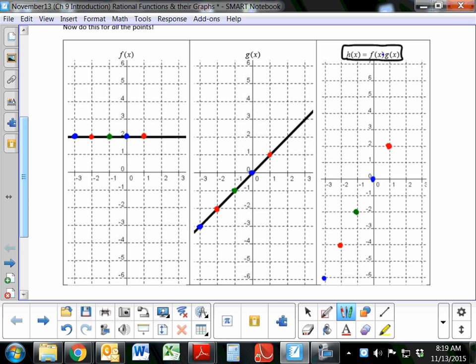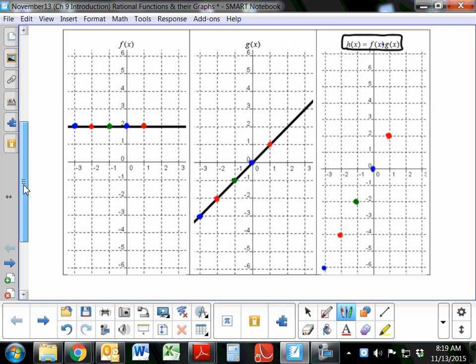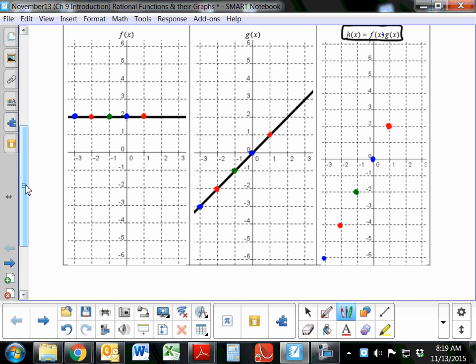Now, I want you to not think about the equation, but if for a second you thought about it, what was the equation that we wrote down at the top? 2x, which has a slope of up 2 over 1. That's where that comes from. So you're right, if I did it one last time, or actually 2 last times, I'd have 2 times 2, or 4. And then lastly, I would have 2 times 3, or 6. And so when I get done with this, I draw a line going through the points. I feel fairly certain that that pattern would continue forever and ever, which is why I threw arrows on both ends.